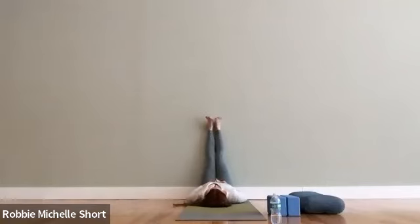So here we're in Viparita Karani, and the arms can be anywhere. Some people prefer hands on the belly, others prefer A-frame. Some like them overhead. Round down to your back. And occasionally check in with your feet.